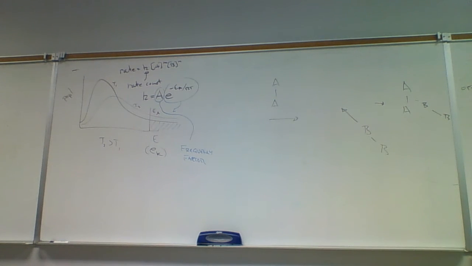Here you can see some more examples of favorable and unfavorable collisions. These have to collide head on, and it has to be an oxygen colliding with nitrogen for proper reaction. But if we have two oxygens colliding, even with sufficient energy, nothing's going to happen, they just bounce off. The same thing with two nitrogens colliding. And angular collisions don't result in a reaction either. We need the proper orientation because of the transition state. This shows the transition state in which the bonds are forming. They don't show the bonds breaking, but the bonds are breaking at the same time. Those are forming, and then we result in products.